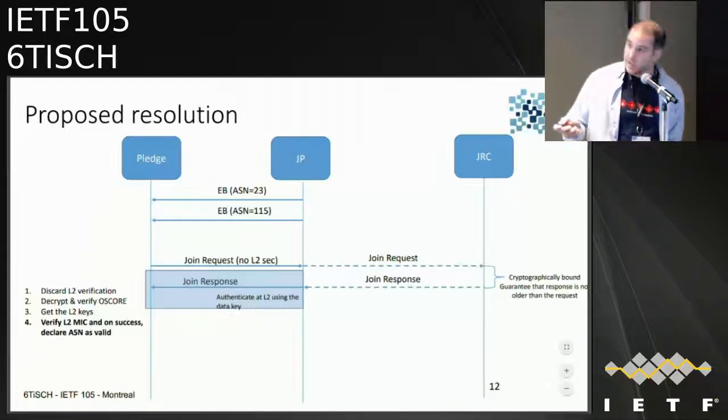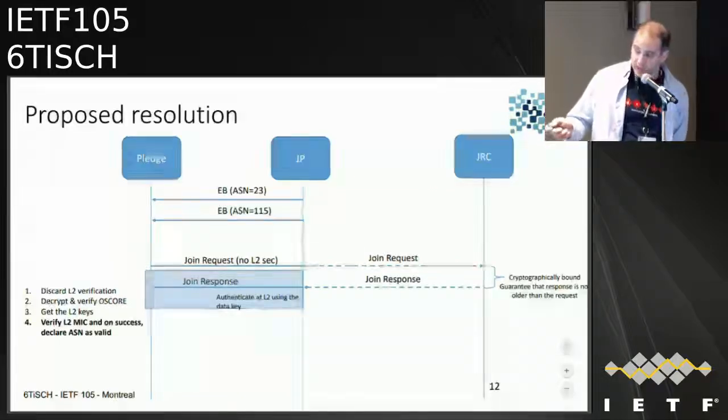The process is as follows. The pledge sends a join request as before, without any layer 2 security. The join request goes to the JRC. The JRC responds with the join response. All of this logical connection goes over the network encrypted at layer 2, so this is all fine. But the change comes here.